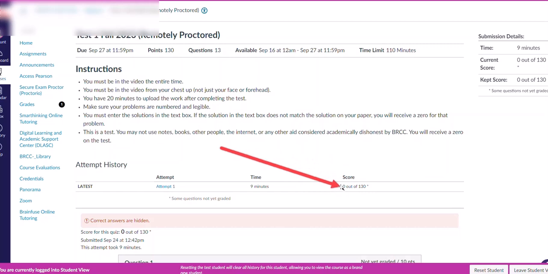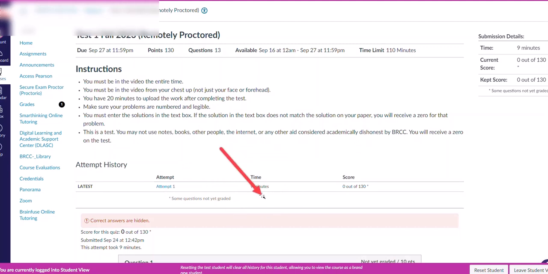You're going to scan your work. I will grade what you submit as long as that solution on your paper matches what you put in those text boxes. If you don't put anything in the text box and you have something on your paper, you're still getting a 0. All right, so that means probably that you did something to your work once you submit it, which you're not supposed to. So remember, academic dishonesty will give you a 0. You must do your work honestly.